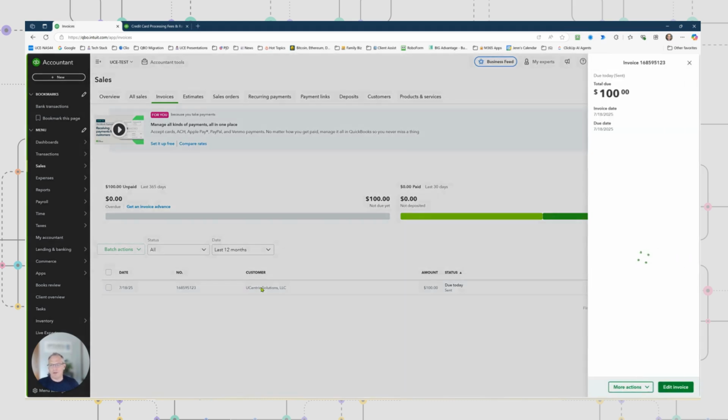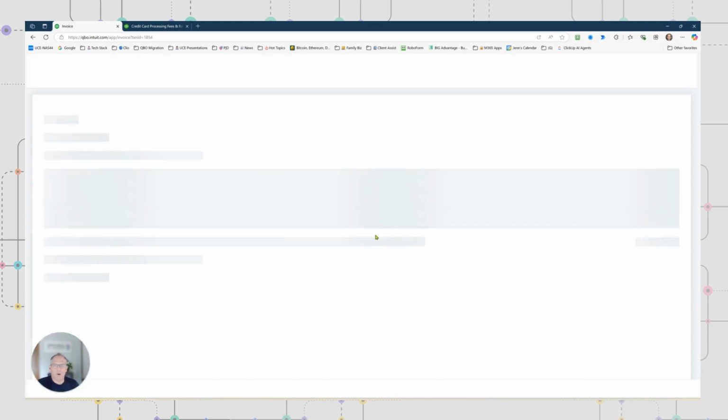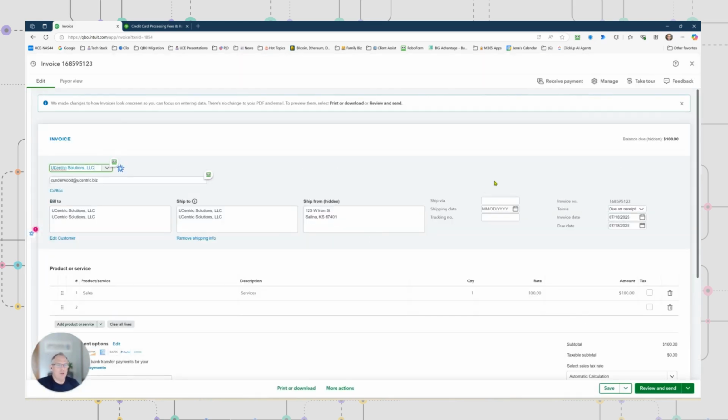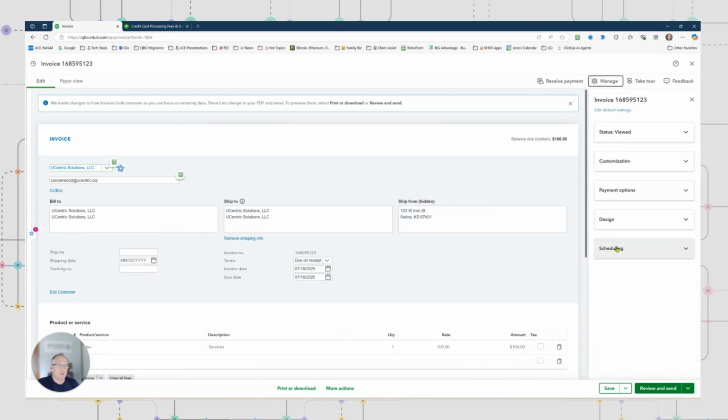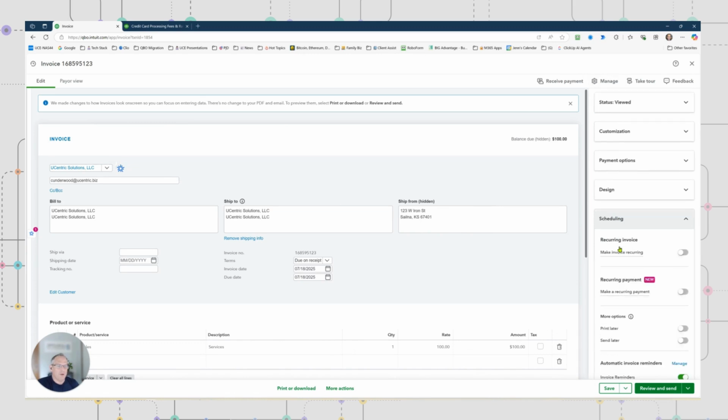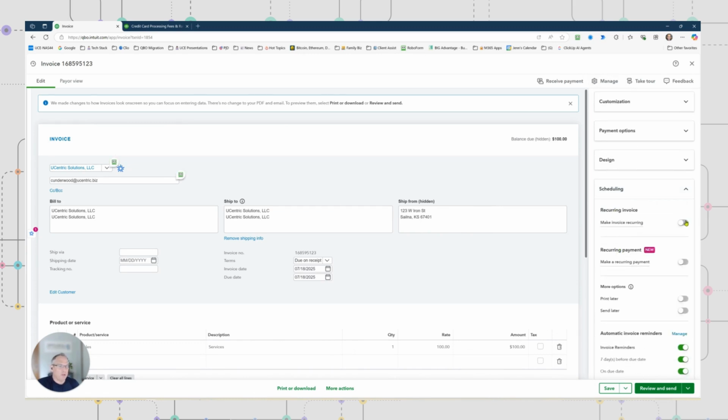So I'm going to click on this invoice here. There's several different ways to get to recurring invoices or to recurring transactions. We're going to look at two ways that we can do that. So I'm opening up the existing invoice that we have, and I am going to edit the invoice, even though I'm not going to change anything, but I'm going to show you that you can go to Manage in the upper right hand corner here, click on that, and one of our options is to click on Scheduling. All right. So here we can create a recurring invoice, and that's what we're going to do. We can also set this up for recurring payment. Now this is going to work with QuickBooks Payments once it's set up, and we might take a look at that here once we get the recurring invoice set up.